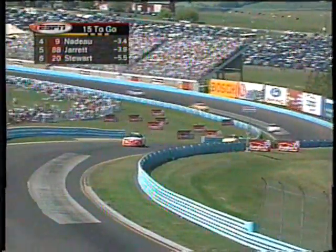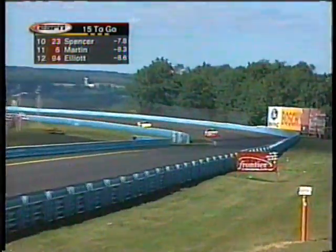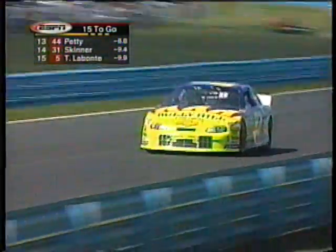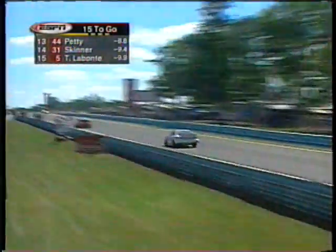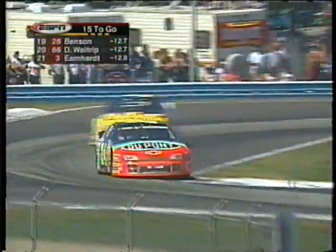Well, BP, we're going to let you go, but before we do, what do you think is going to happen here in the next 15 laps? Well, it looks like it's going to stay about the same because one lap Gordon is faster, the next lap Fellows. But I tell you, Ron Fellows appears to me to be gaining a little bit on Jeff Gordon right now. That seems to go up and down. Should be a good race.